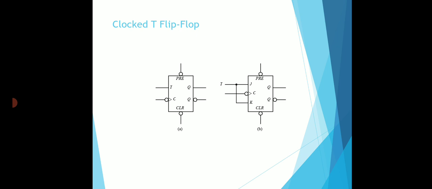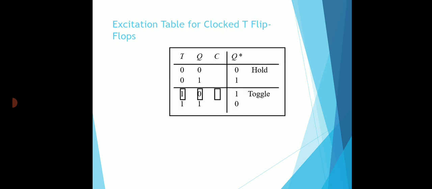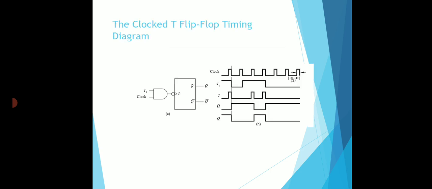And then in the case of clocked flip flop, the inputs are applied through the input terminals and the clock pulse is connected to the clock input. This responds to both the inputs from high to low as well as low to high. So you can see this occurs in the hold state as well as in the toggle state. And the main thing, the timing diagram is determined by responding to the applied inputs when the clock pulse goes from either low to high or high to low. When this transition occurs, the flip-flop will capture and store the input values and make them available on the outputs.